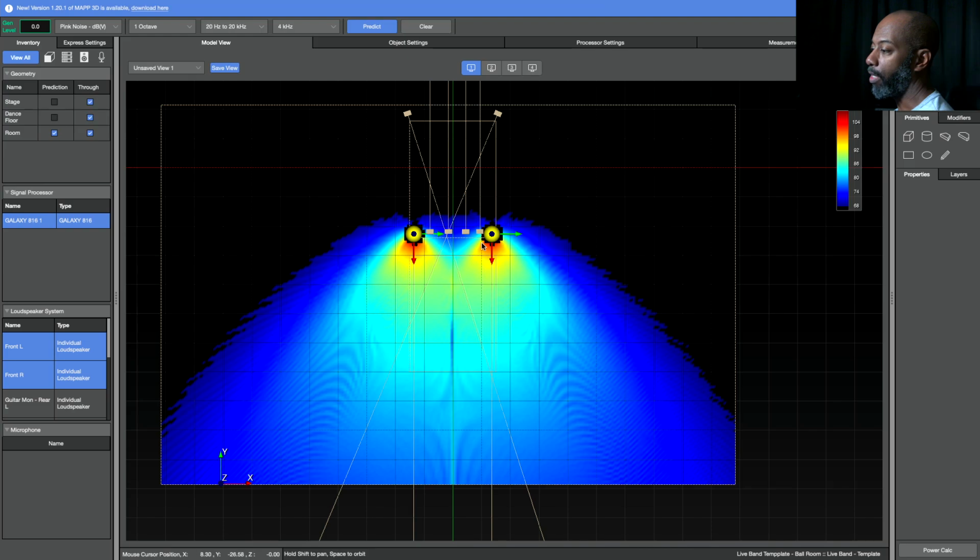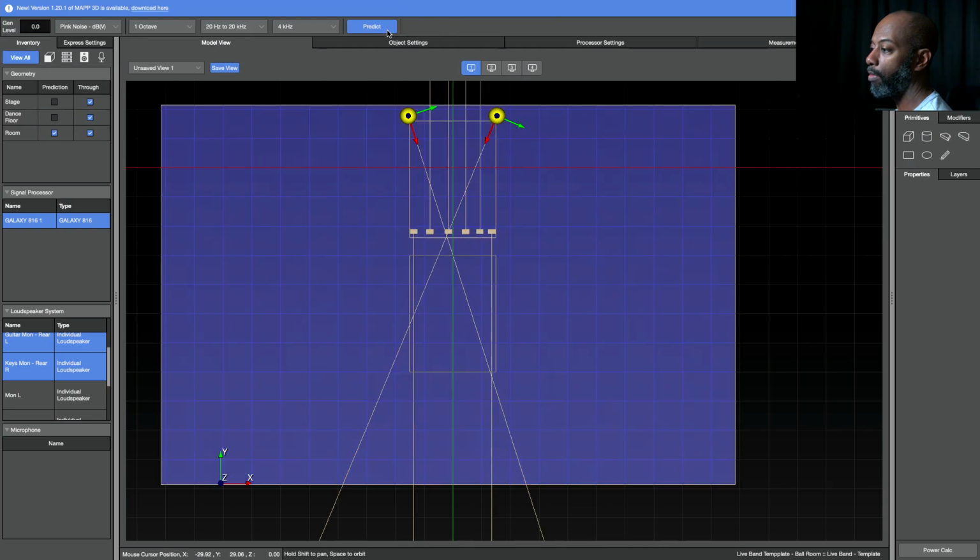Now, because these are separated, of course, you can hear it more directly here in front of each of the speakers, and then in the middle, there's a little alley, but it kind of crosses and you'll still be able to hear it pretty well. So that's just the front 2 speakers. So I'm going to choose the rear speakers here real quick to do those 2 speakers, and then we're going to check those out.